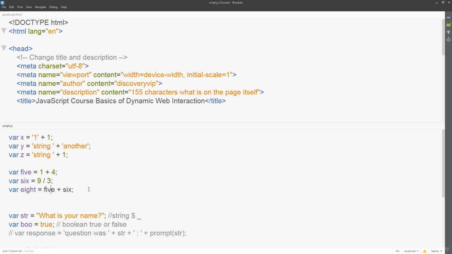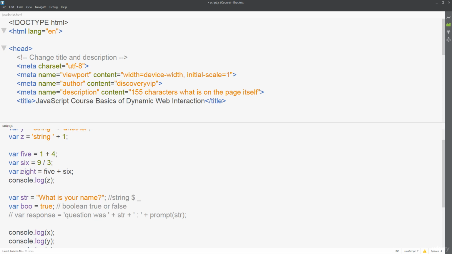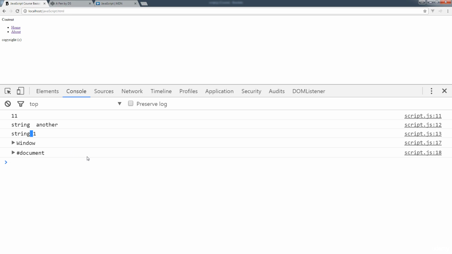So let's see what happens now when we render this out, and let's console log out a value for 8 as well. And let's refresh that, and now we see that we've got an integer value of 8. Because all the values coming in there were numeric, it stayed as numeric, and the other ones are still the same there.